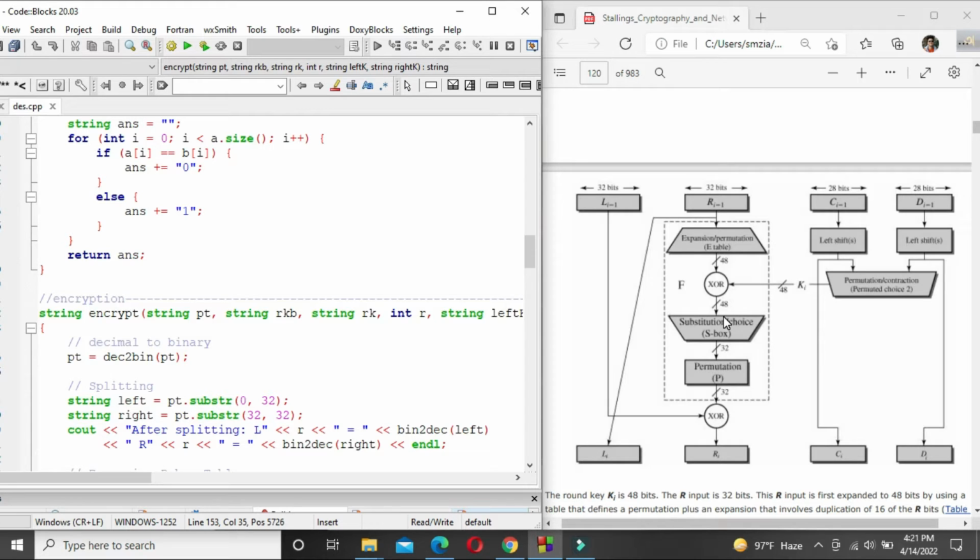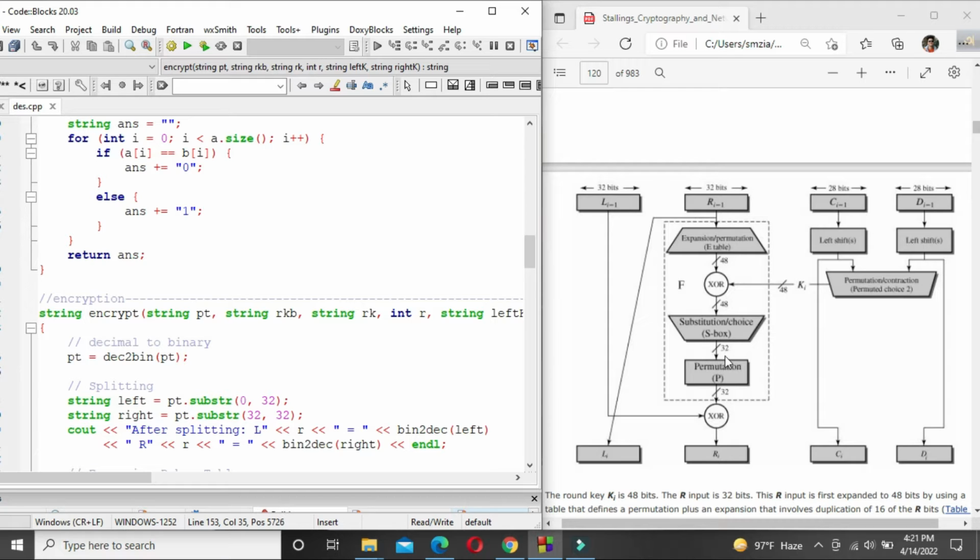After XOR we have to run this output through the S-box, because we have to get 32 bits, but here it is 48 bits, so we have to reduce the bit size, and this is done through the S-box. After passing the output through the S-box, we get a 32-bit string.